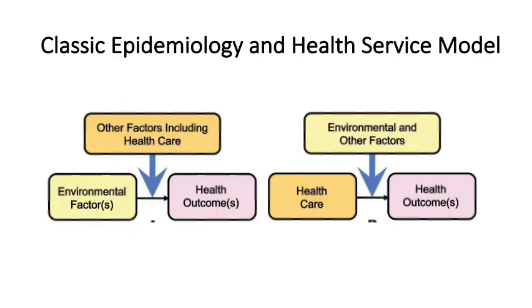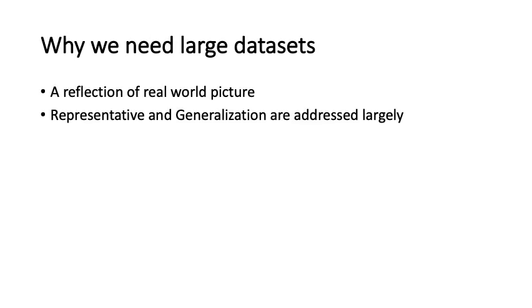Now, the classic epidemiological model and health services model relies on two factors. Number one, environment factor, followed by the healthcare facility. Now, these are actually defining the health outcome, and then we are further intrigued by the information. Now, in case of health insurance, we literally need large data sets. Why do we need a large data set? Because we want to assess the efficiency, and in a larger prospect, this efficiency and effectiveness are very much indeed required.